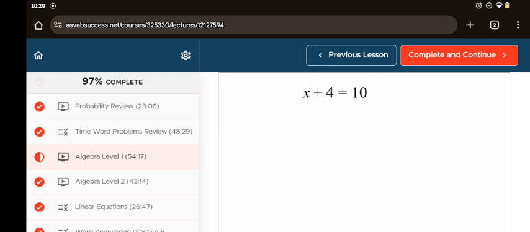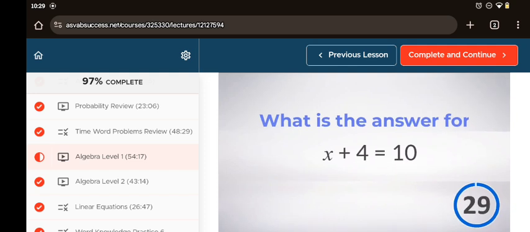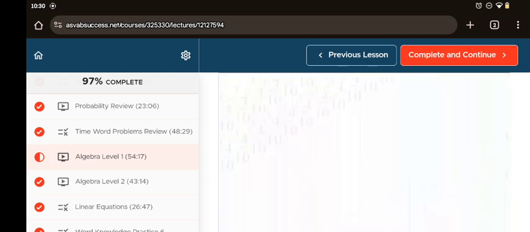Let's look at another example together. Actually, you know what? Give this one a try. I've gone over a couple examples. I want you to give this one a try. I'm going to give you a couple seconds, and then I'll go over it with you. Okay, I hope you got it. If not, don't worry. I'm going to explain it to you now.